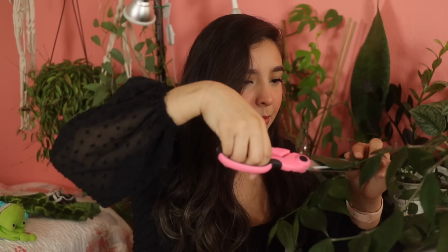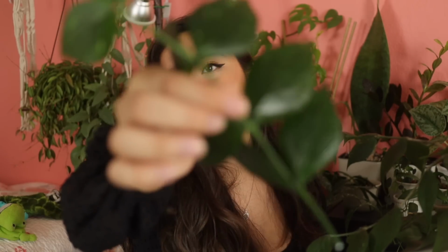It's not happening. I'm going to chop right here because it has like the most aerial roots. You do not need a node for Hoya. Look how pretty! All you need is just like a piece of the stem and you should be fine.